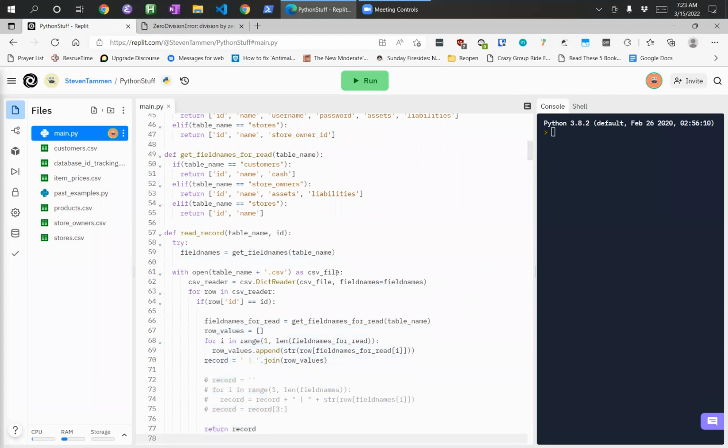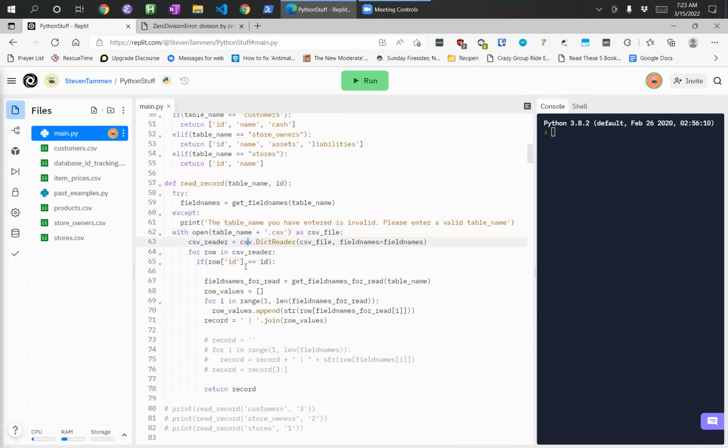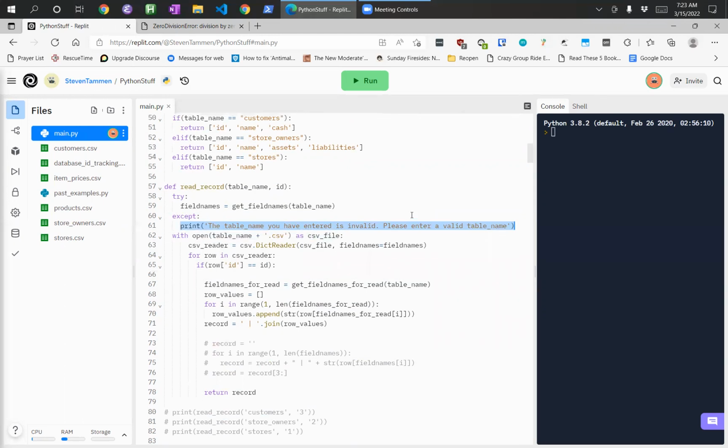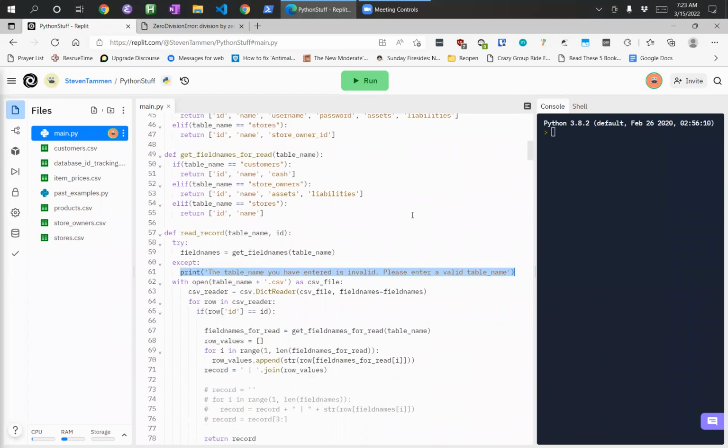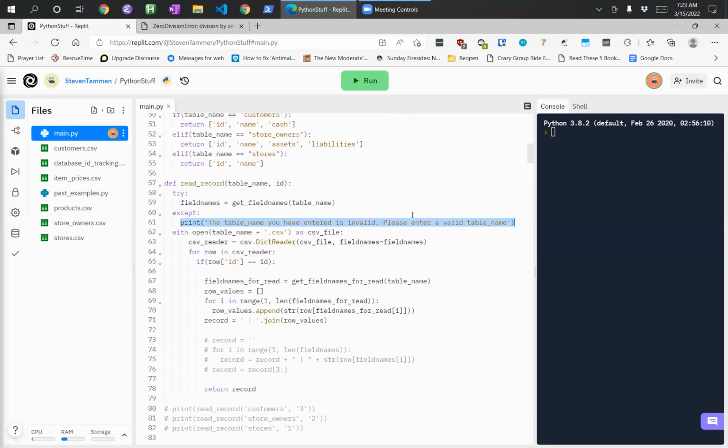In what we had before, this right here, and why I was asking you to walk me through the execution of this. Okay, so I kind of got some of the reasoning as to what you thought it would do, but after it prints this message, so let's say you enter an invalid table name. Let's say you enter the table name, oh, I don't know, like managers or something. So we have store owners, but maybe they hire a different company to do the management of their stores, or a franchise or something like that.